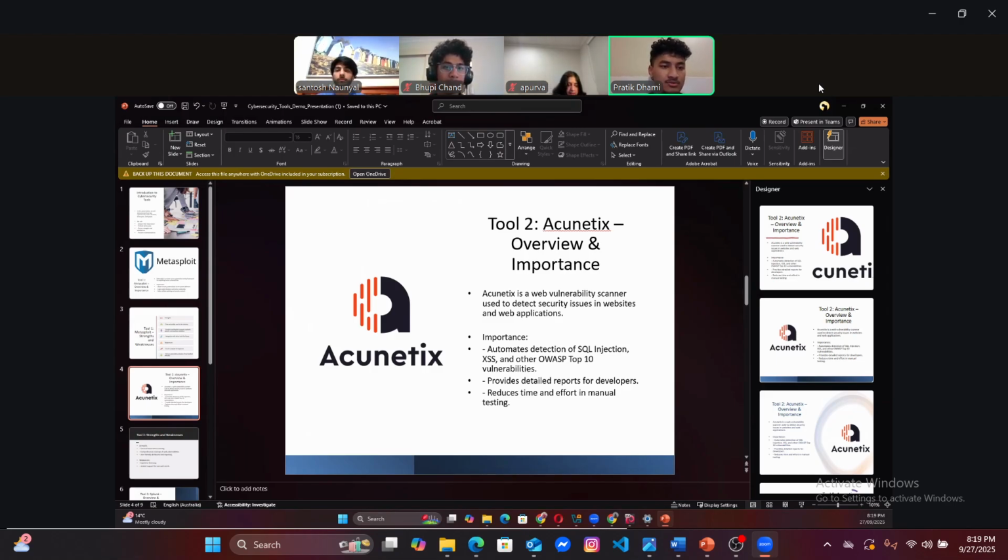The importance of Acunetix is that it automates the detection of common dangerous vulnerabilities such as SQL injection, XSS, and others listed in the OWASP Top 10. It also generates detailed reports for developers, which makes fixing vulnerabilities easier. Overall, it reduces the time and effort required compared to manual testing.